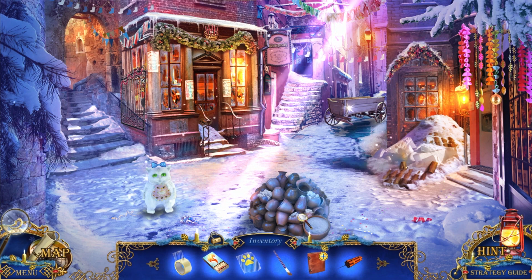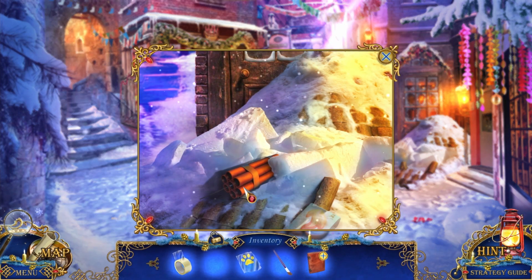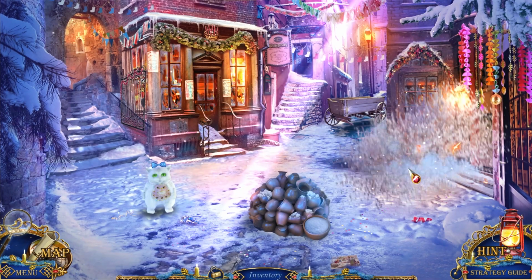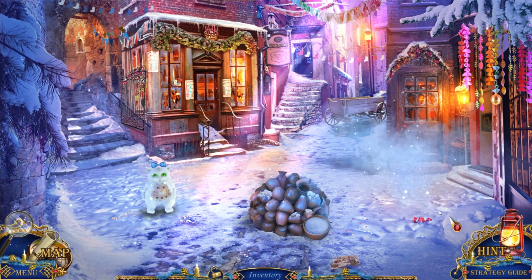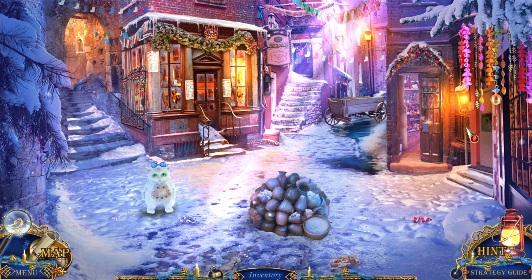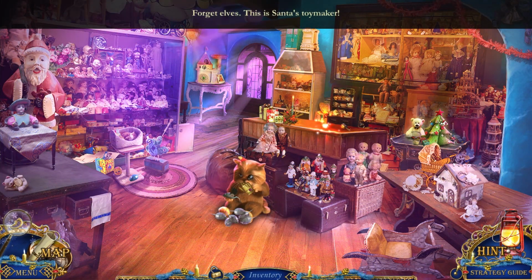So now we got dynamite. Well, let's blow something up. Boom! Just like that. Now I'm assuming we can actually get into this building. Yep. Into the toy store. Forget elves. This is Santa's toy maker.